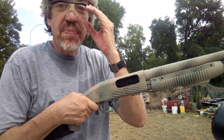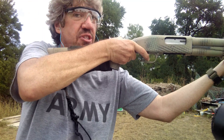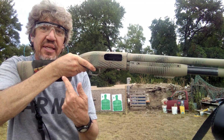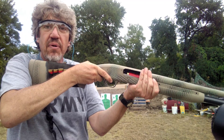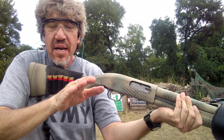Let me show you what they're teaching people to do, and then I'll show you how I do it. Let's say you're in a situation — click, no bang. Rack that thing open. What they're teaching is to hold the shotgun like this with this wrist, pull the shell from above or below, whichever is comfortable, put it in your hand, throw it in there and rack it.